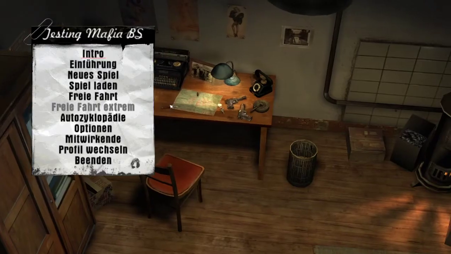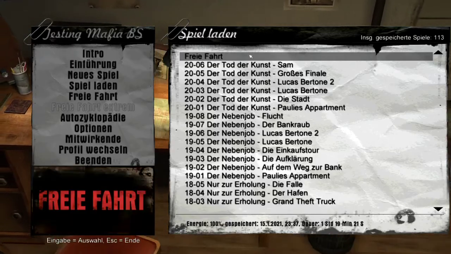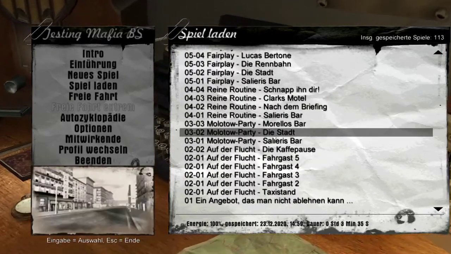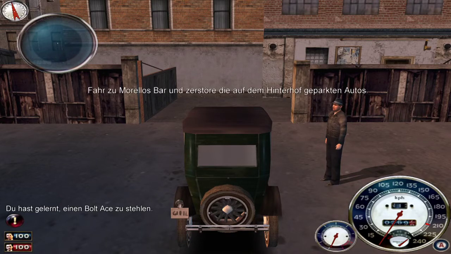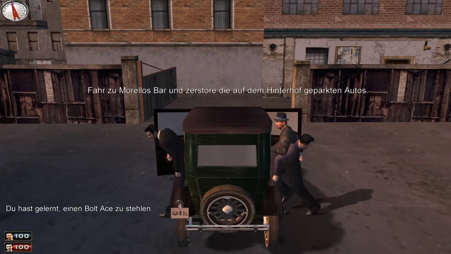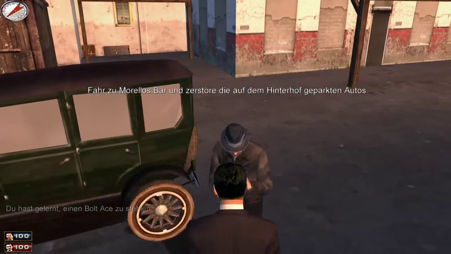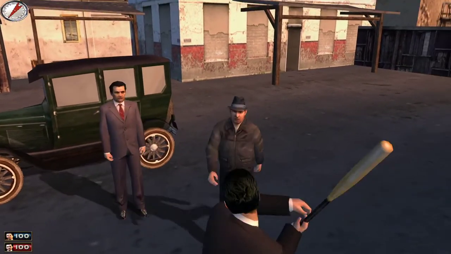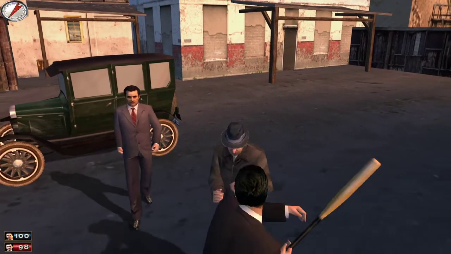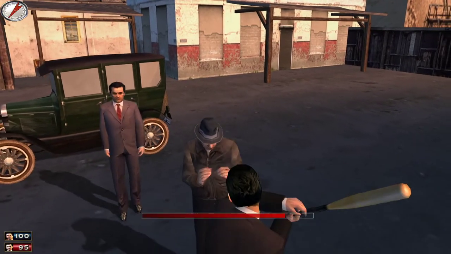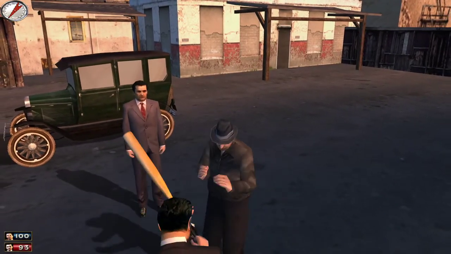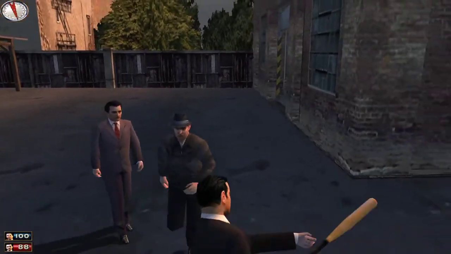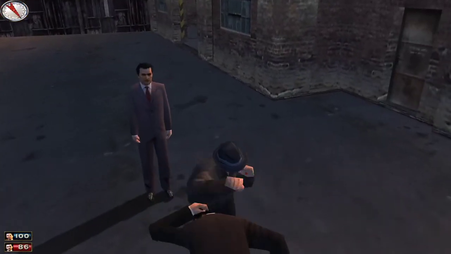So go on some profile and again just load Molotov Party the city. And now there's a big dick standing there. I don't know why. Oh, he's on actor behavior aggressive, and that's why he's attacking me. He's on actor behavior 10 or something like that. So the crate is usually aggressive. No, that's just because he's a human.